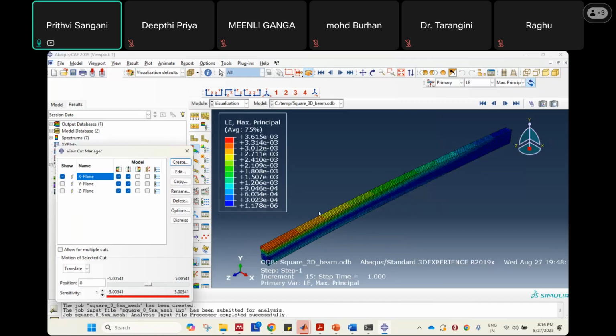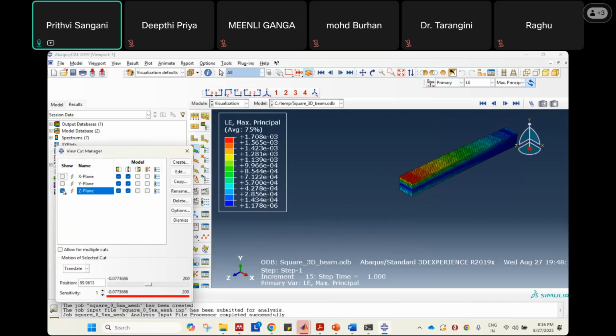But right now, what I want is the z plane, because I want the xy plane. I want to see what's happening in these planes. So I'll click onto this z plane. Now you can see what's happening there. So now you see here.